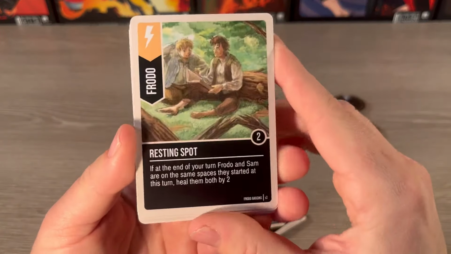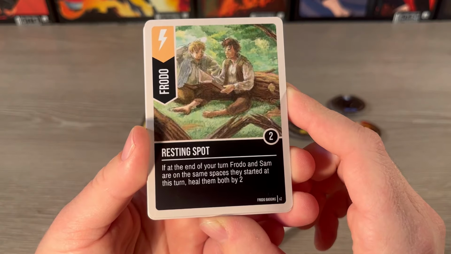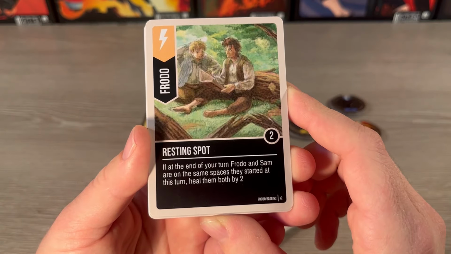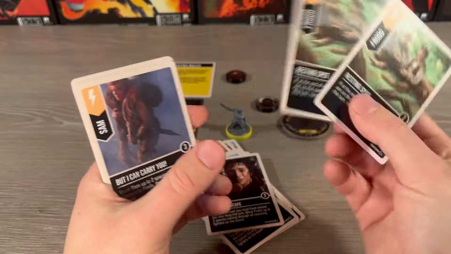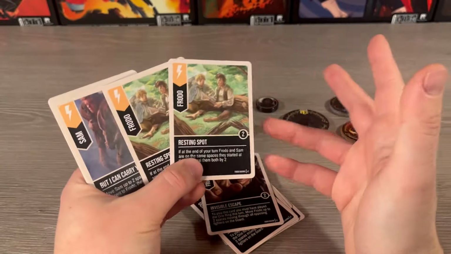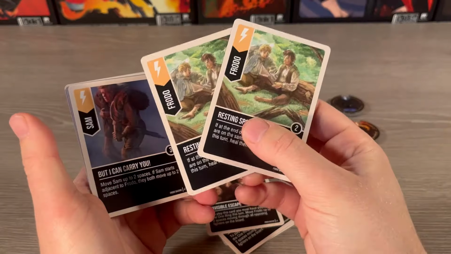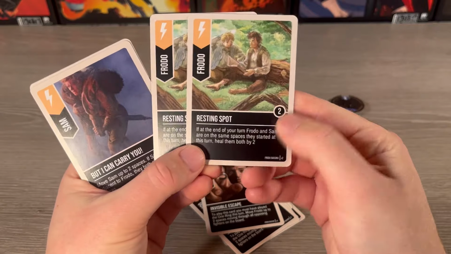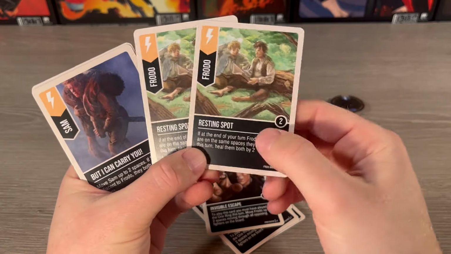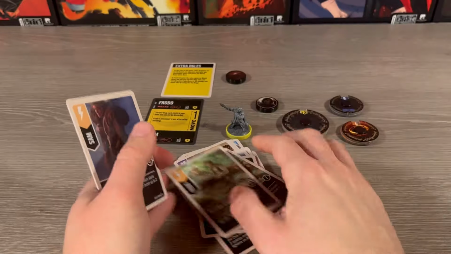And the next here, a scheme for Frodo with 2 boost, 2 copies, and this is Resting Spot. If at the end of your turn, Frodo and Sam are on the same spaces they started at this turn, heal them both by 2. So basically, I mean, it's worded definitely weird. It should just say end your turn there, but basically saying that either this has to be your last card, or if it's your first action, you just have to not move the next turn, but you get 2 health there. You get to heal both by 2. But it's nice, just basically saying they're taking a break, they're not moving around, they're getting some healing.